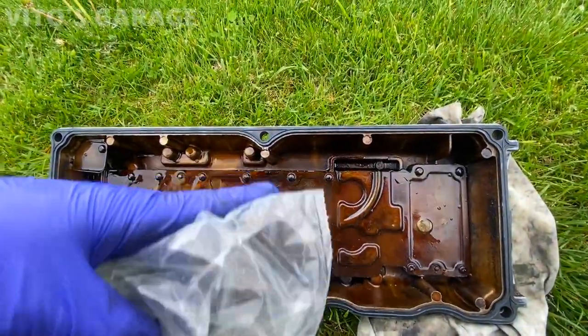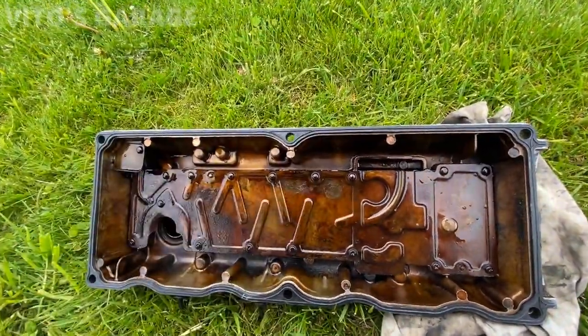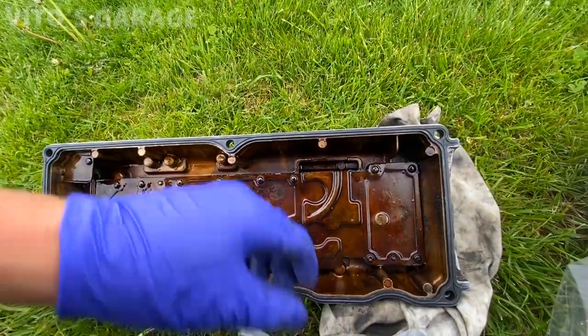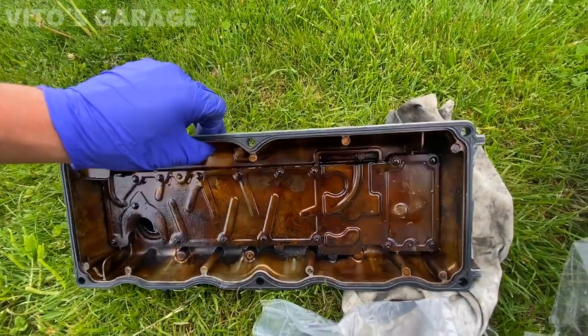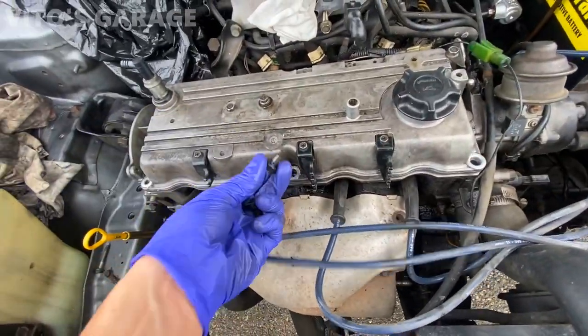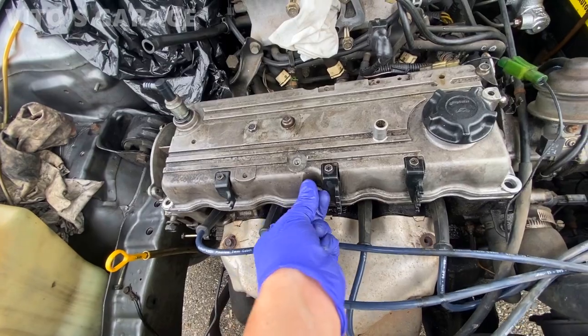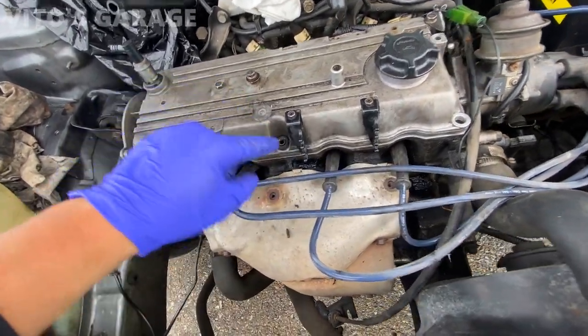Alright, so I got a new valve cover gasket and I got 6 new grommets as well. The old ones were pretty bad. Yeah, I cleaned it up as much as I could here, but it's not too bad from the inside. Okay, now I'm gonna put these new grommets in this bad boy. Like that.